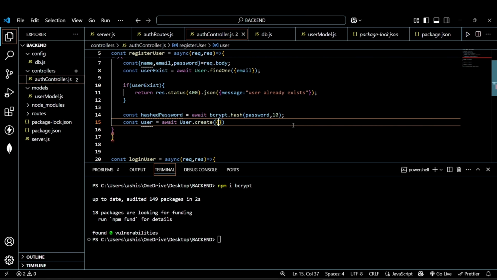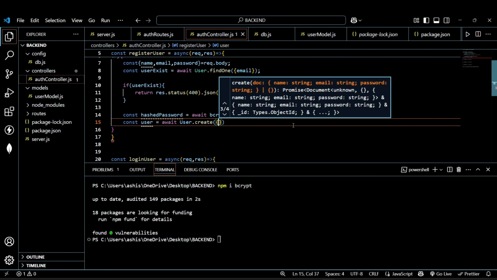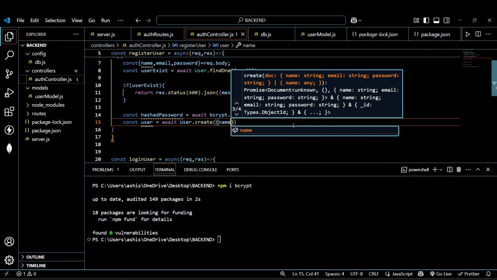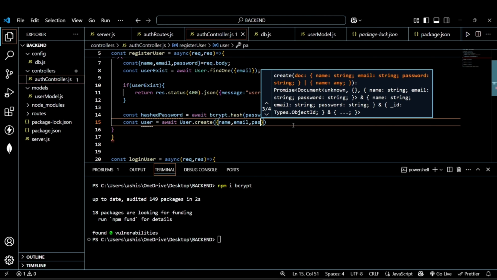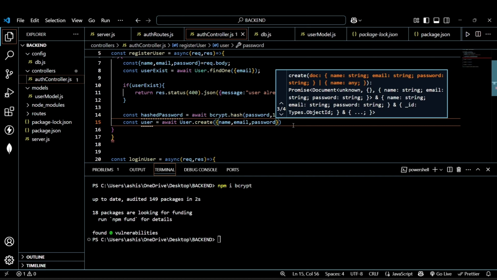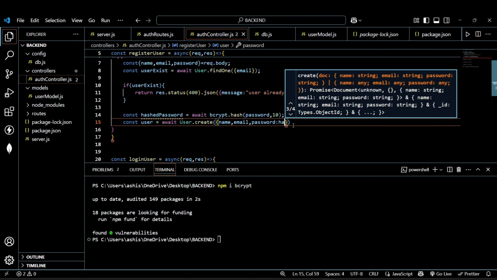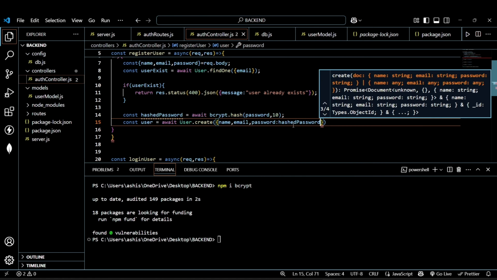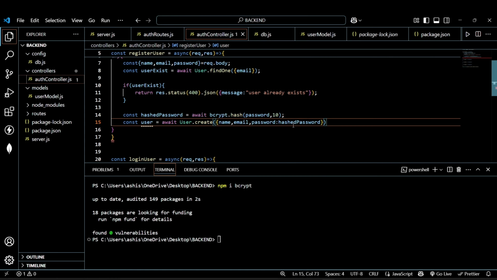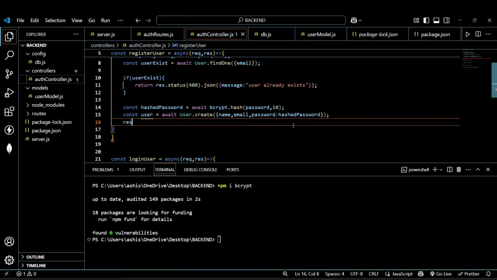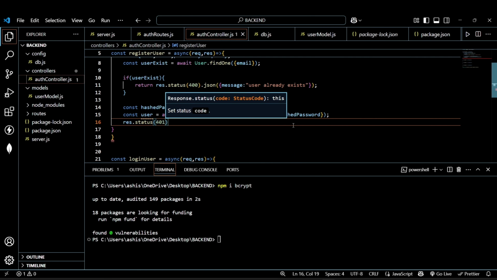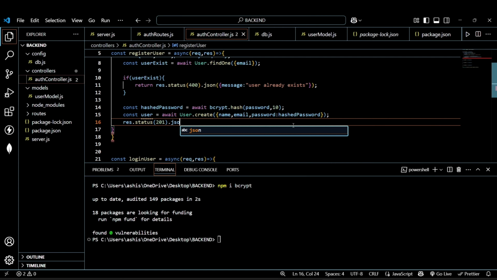Now, we are creating a space in our server to store the user data, which is name, email, and hashed password. If the user is created successfully, respond with status 201 and the message user created successfully.